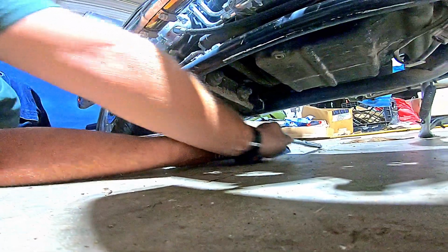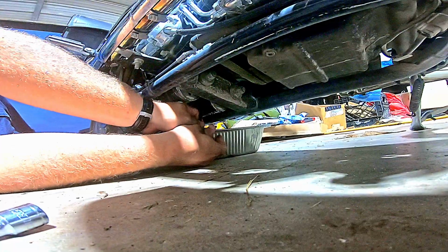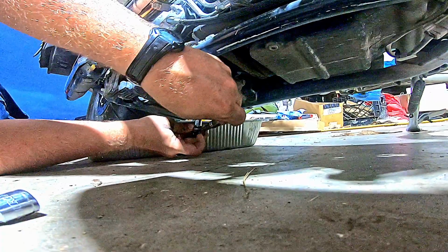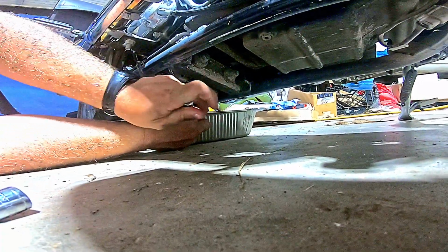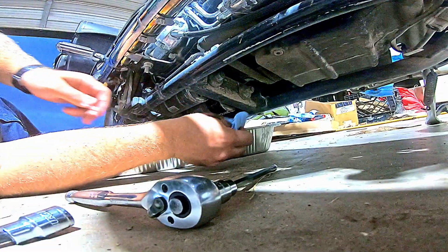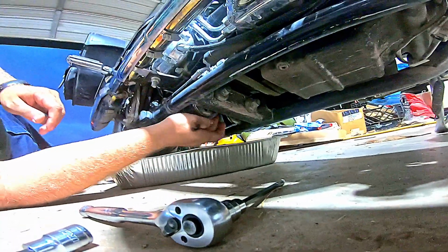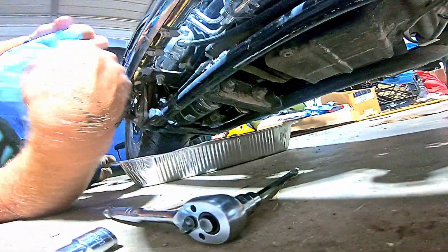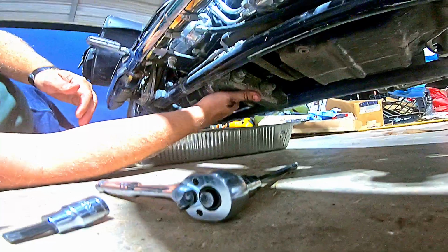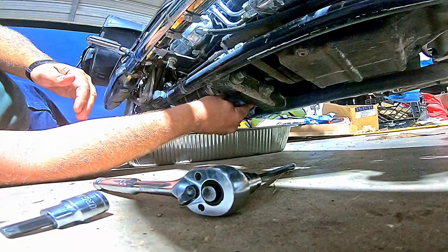I always start them by hand. Take my ratchet. Get it put on. Get it snugged up. So we're to the side. And then I'll wipe as much of the oil and stuff off of everything underneath here as I can. Get everything as clean as I can, because oil attracts dirt, and that way it doesn't attract any more dirt than absolutely necessary.